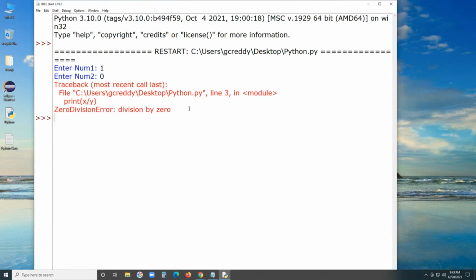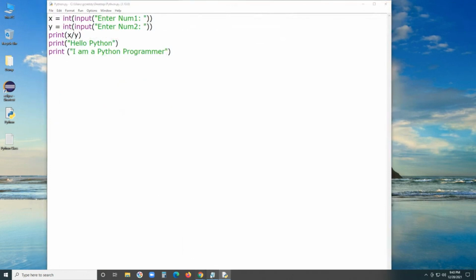Blocking the error means holding the error and executing the remaining program. How to block the error? Using exception handling code.